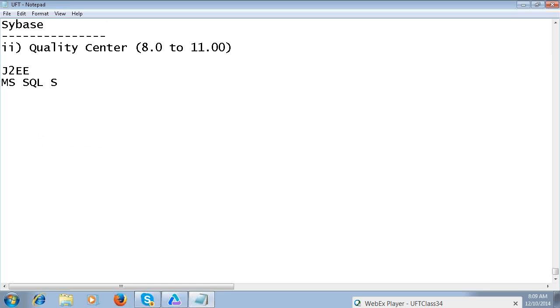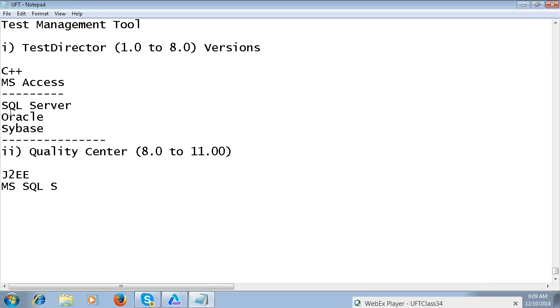Observe, Shivaram, what is this database? It is not for database testing. UFT is a web-based application. It has a database, right? It has to create a table structure for storing resources. What are the resources of Quality Center or ALM? Test case is a resource.